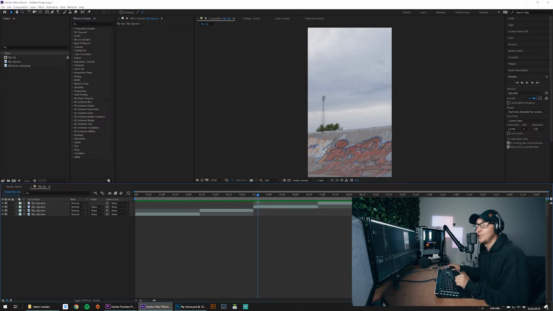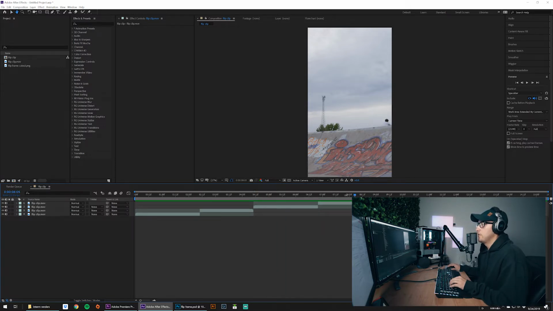Last time I did not use a tripod, and even when I stabilized the clips for no motion on the bottom of the ramp, there was still a bit of a difference. So all I had to do there was, instead of doing a hard cut, I had to do a bit of a fade, and I used some masking to fade that in nicely so you can't really tell.